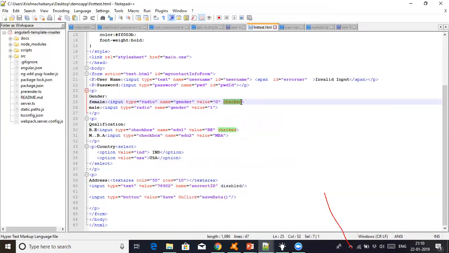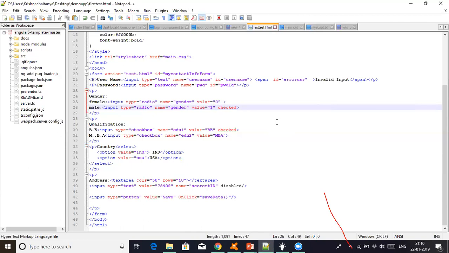These attributes can be removed dynamically also. For example, when something is clicked and you want to enable that one, I have to remove it. So through jQuery and JavaScript we can remove these attributes dynamically by using some id or name. In jQuery there is a removeAttr option. By using it, whichever attribute you want to remove, you give its name and it will be removed. Not only checked and disabled, we have so many attributes, but I'm giving some examples.